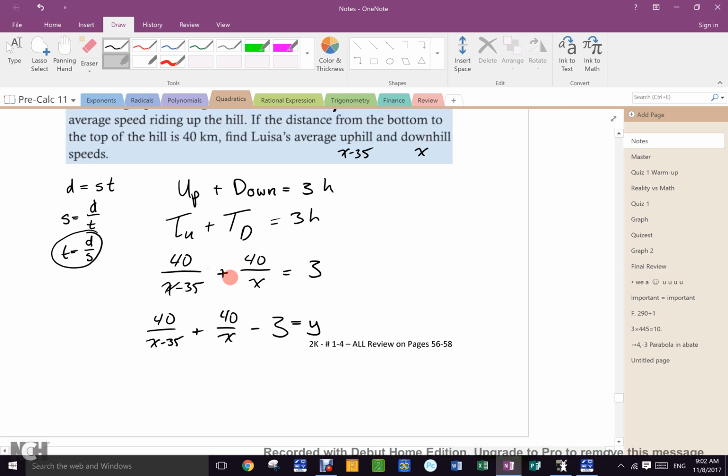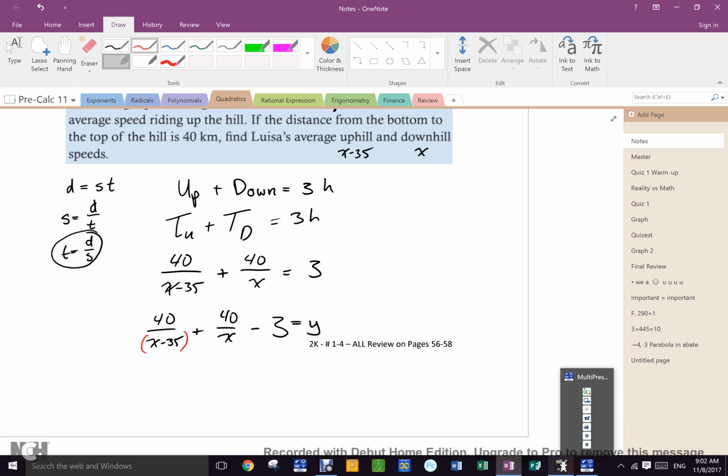I'm adding fractions, yes? So what would I need? I need a common denominator, right? Now we're going to do a whole unit on this type of problem very next unit. So I'm just going to do this on my graphing calculator. Is everyone cool with that? Yeah. Okay, so how do we do this? Well, it's just like easier ones we had when we were kids. If I'm doing division on a calculator, what do I got to remember anytime I've got more than one operation? Brackets. I got to bracket that, right? Other than that, it's pretty easy, correct?